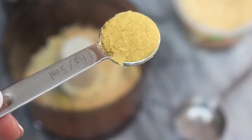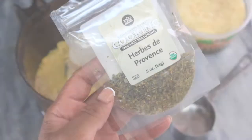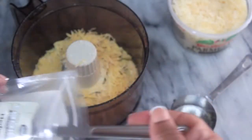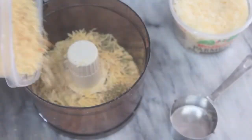Nutritional yeast and herbs de Provence. I feel real fancy when I say that one. Both of these just make everything taste better, so I added some of that. I had to keep it scrappy and just add some of this pork rind base mix that I had in my freezer.